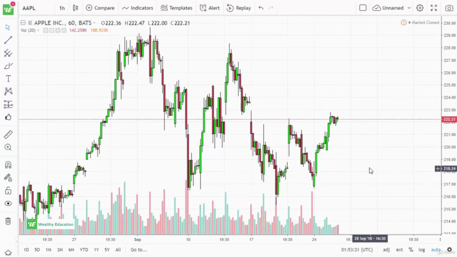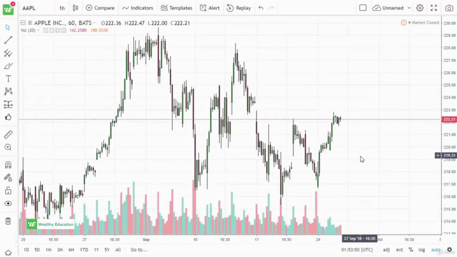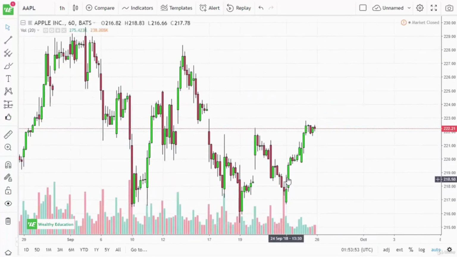So now that we know what we want to do and which direction we want to take the chart, we then can ignore selling opportunities because we know that they are less likely to succeed over the longer term. When I mentioned previously that we were in an uptrend, then you start to look for signs, perhaps like an inverted hammer here. That's a candlestick, breaks to the upside. And once you break that, that's a good sign. And you can see that we have gained from there. So that's just one example.